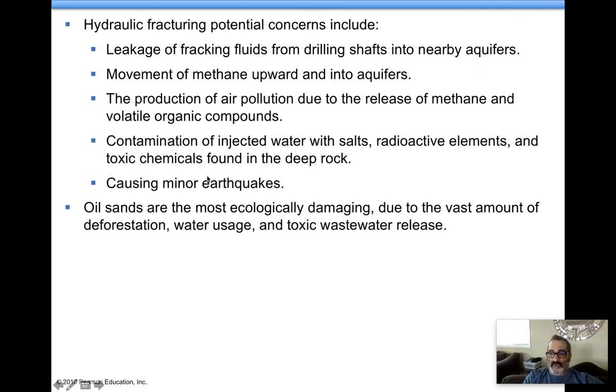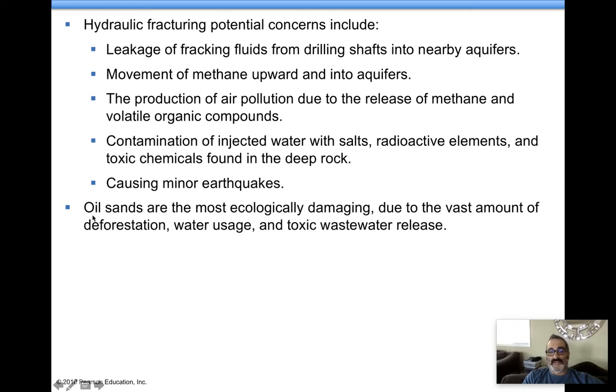If you were to look at the U.S. Geological Survey's earthquake map, you will occasionally see earthquakes in areas like Oklahoma, areas where they are doing a lot of hydraulic fracturing, and you'll notice earthquakes popping up in the middle of a tectonic plate where you don't normally expect to find earthquakes. A lot of that has to do with the geological shifting due to everything they're pumping into the ground for hydraulic fracturing in that part of the country.